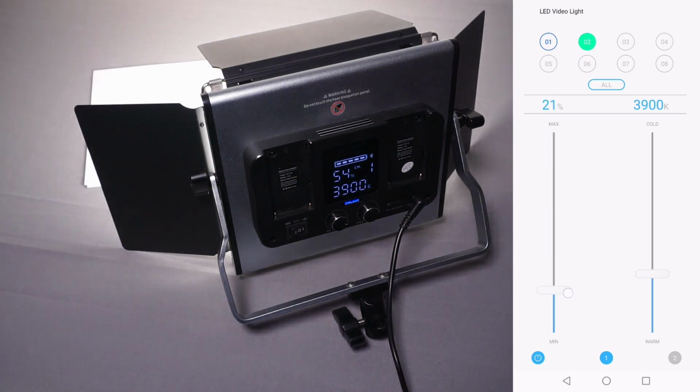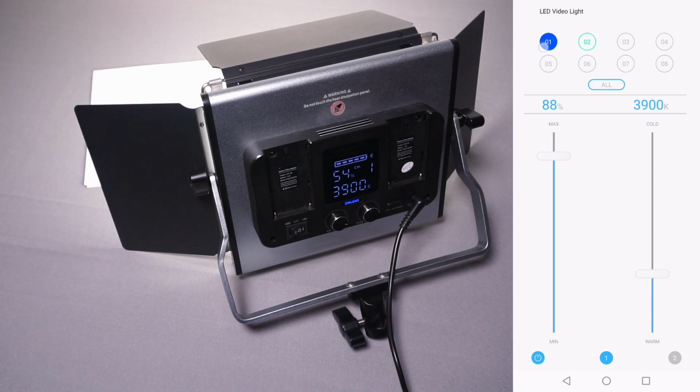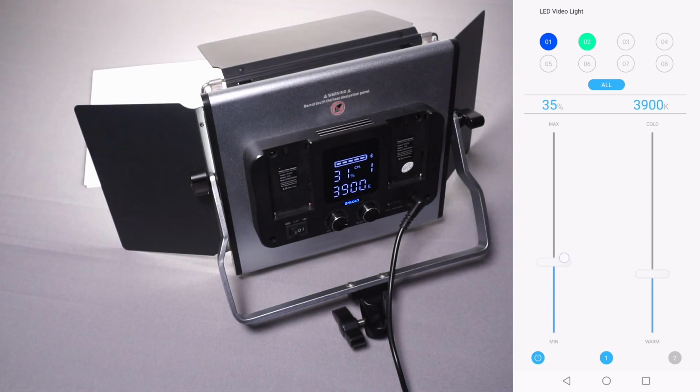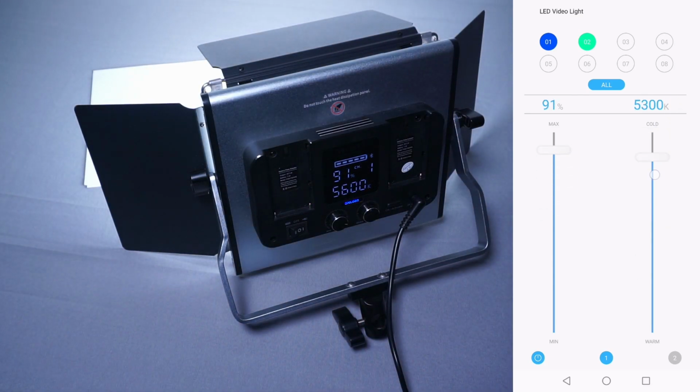Press channel 2. That's the overhead light. Press channel 1, that's the light that's on the table. And then if I press the all button, that's them both operating at the same time. Obviously the camera auto exposure is probably going all over the place at this point, so it'll be a little bit harder to tell the brightness changes. It's probably better to change the colour temperature. But you can see that's controlling both lights at the same time.